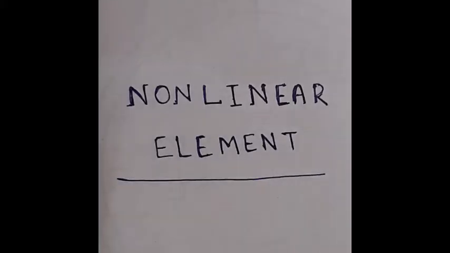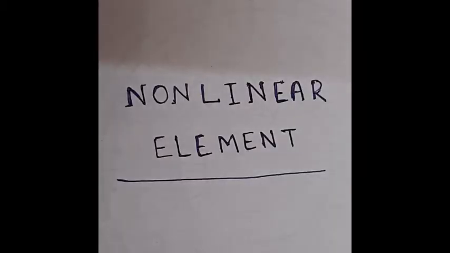Dear student, today I will discuss the nonlinear elements. Before that, I want to share one thing. In control systems we observe that we can easily control a linear system, because in a linear system we can easily understand or observe the characteristics of the system. But in the case of nonlinear elements or nonlinear systems, it is very difficult to observe or predict the characteristics of any kind of system.